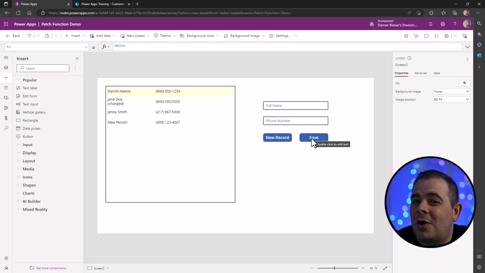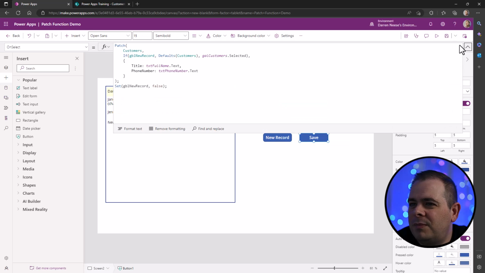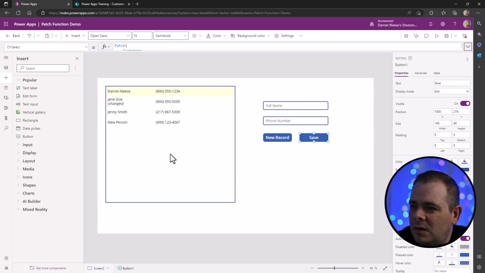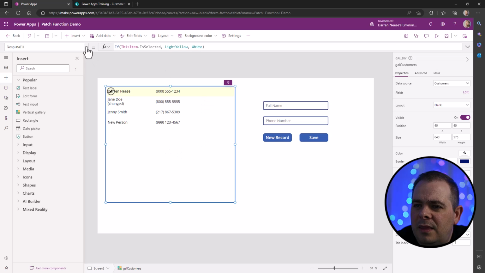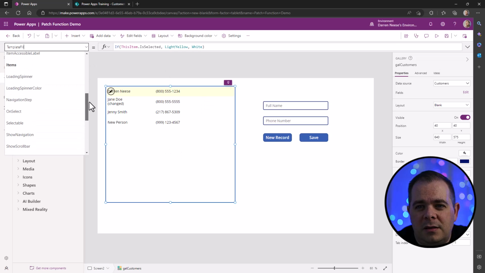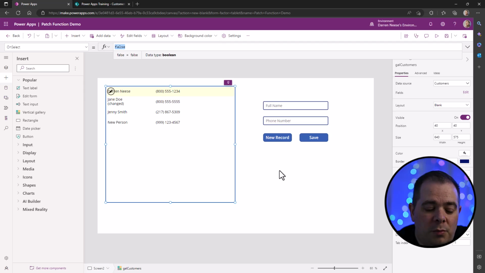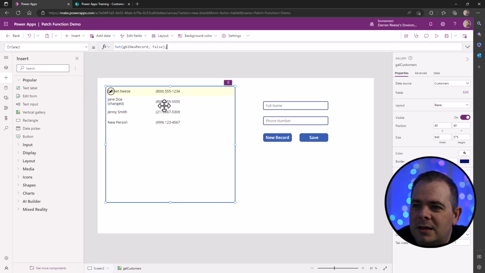So I'm going to go get that code, copy and paste it over. So I'm going to click on this button now, open up the coding window, grab this line of code. I'm going to copy that, Control C on the keyboard. I'm going to click on the gallery and then go find the OnSelect property for the gallery. So if they click on any rows in here, this code will be run, and I'm going to paste it. So if they click on a different record in here, obviously we don't want to add a new record. We're selecting a record that we want to edit.